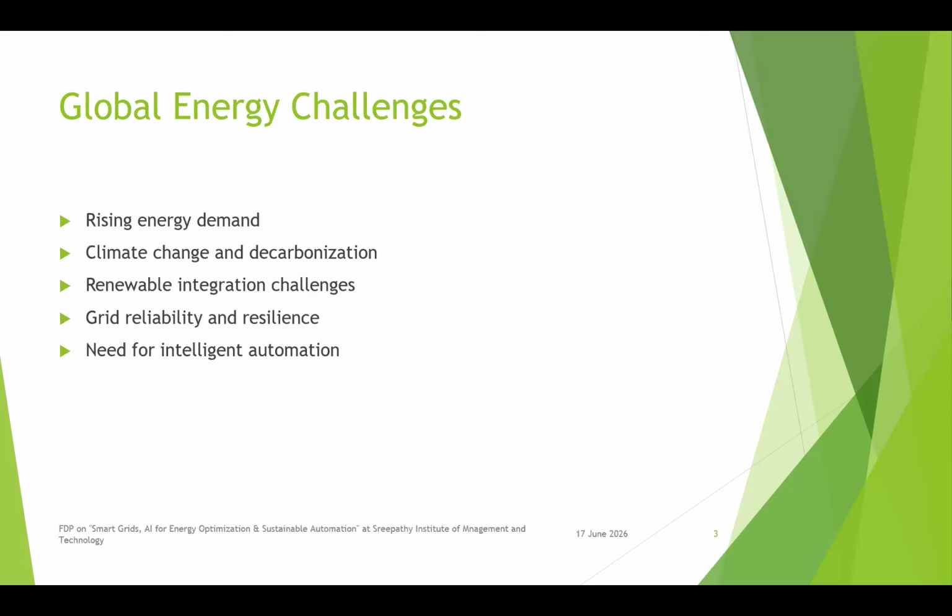So let's start with the global challenges. First one is rising demand, based on urbanization, industrial development, and electricity consumption of the population, and also the increase in EVs, that is, electric vehicles. Then data centers, information centers, devices. So we require more energy. Okay, so it's a challenge to meet this demand efficiently and sustainably. Okay, so the next one is climate change and decarbonization.